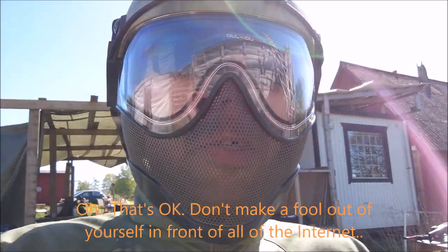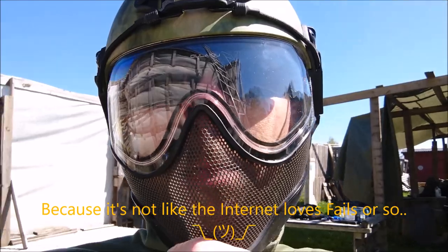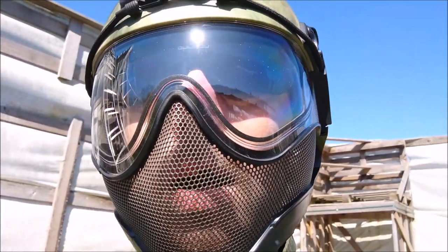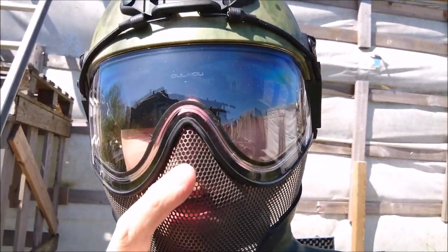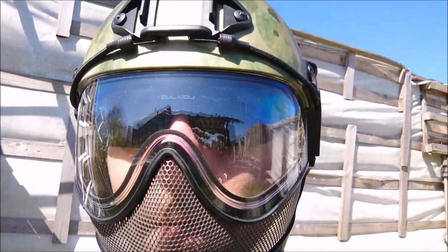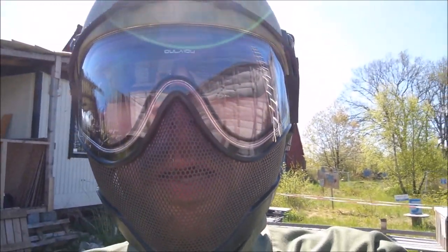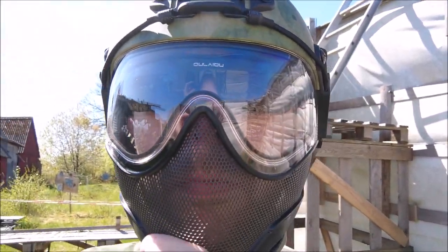That's interesting. I don't know the English word for it. The fogging of the lenses, because that's one of the things in Sweden, at least, that's a big problem. It's often hot when playing outdoors, when it's in good weather, and it's humid. So many people have a lot of problems with other glasses that they fog up, and the WarQ, they say that you don't fog up in this one, so let's try it.